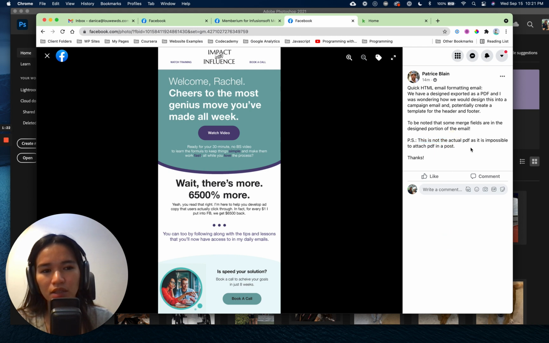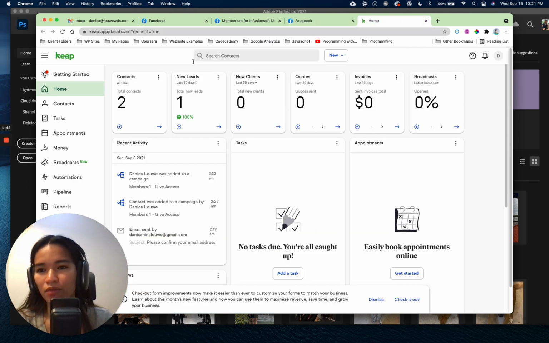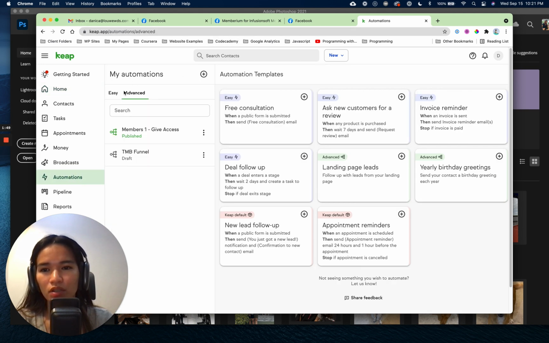now we're not gonna worry about the header and footer for now, but I'm just gonna do my best to build or replicate this layout in Keap, so that you can see what's possible and what's not. Now if we go here in Keap, we're just gonna create a new one.